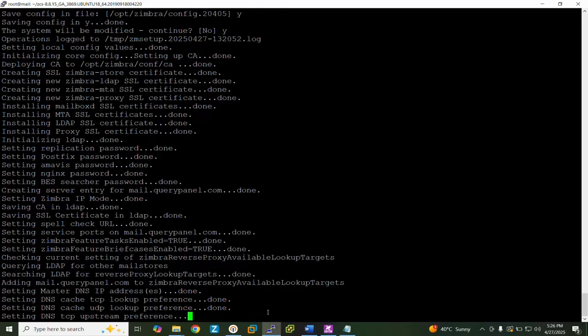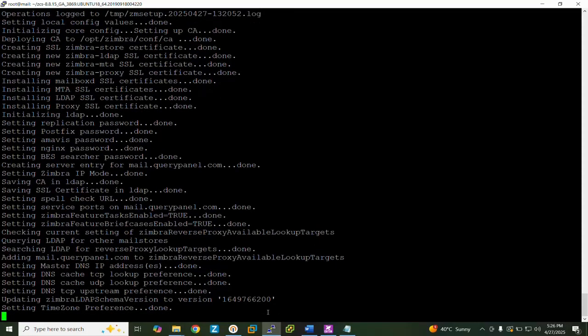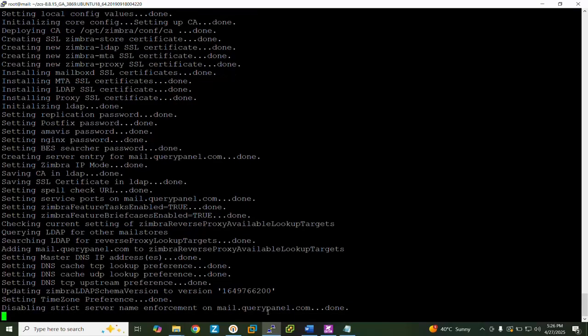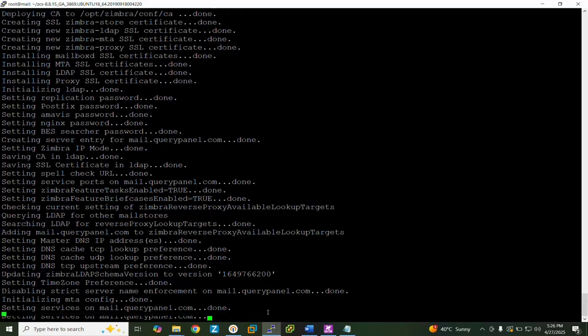Once we have completed all the configuration, we need to wait a little more. It will be setting the time zone. My time zone will be UAE; whatever your time zone is, you need to select as per your location. And while configuring DNS, you need to specify your local ISP provider DNS, or otherwise you can also use Google DNS like 8.8.8.8, but be sure about that.